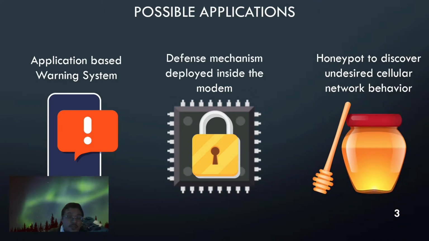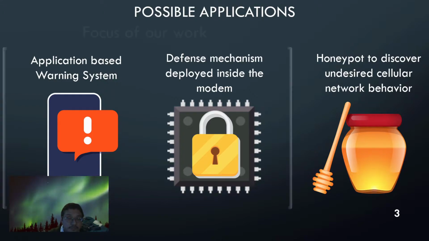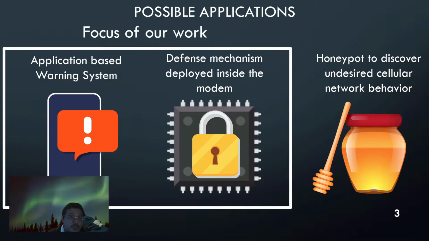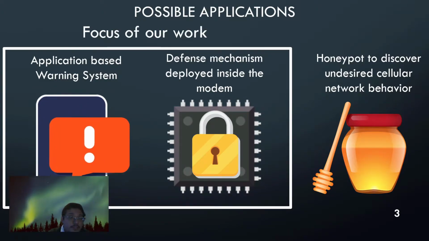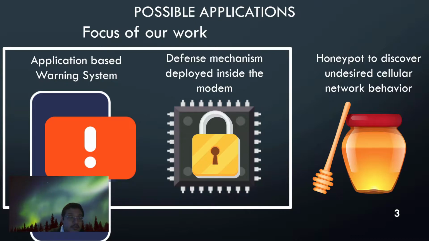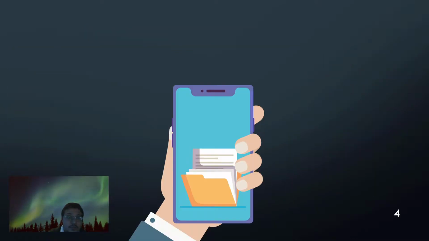And last but not least, we could empower some honeypot devices to uncover what type of undesired behaviors are occurring and how often. But the main focus of our work is on the first two. Specifically, due to time constraints, we're going to be talking mainly about the warning system. For more details on the defense, please consult the paper.